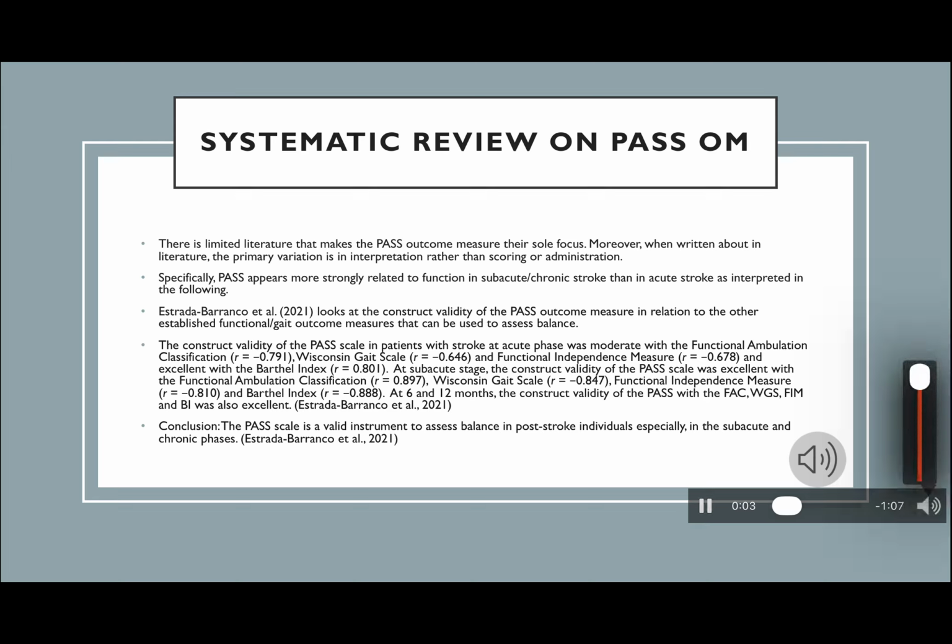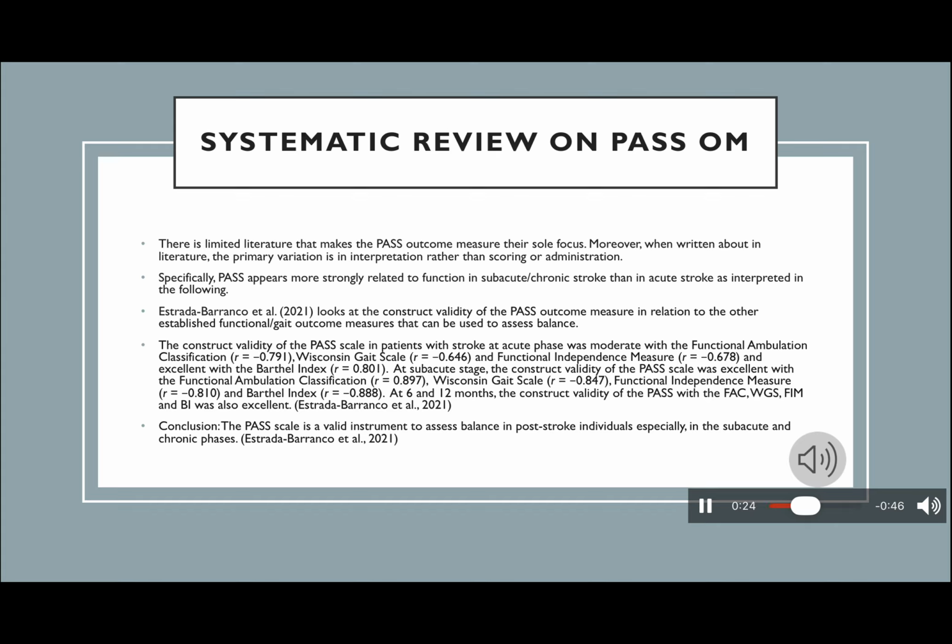There's limited literature that focuses solely on the PASS outcome measure. Most of the variation in the research comes from how results are interpreted rather than differences in scoring or administration. Overall, the PASS outcome measure appears to relate more strongly to function in the subacute and chronic stages of stroke compared to the acute stage.